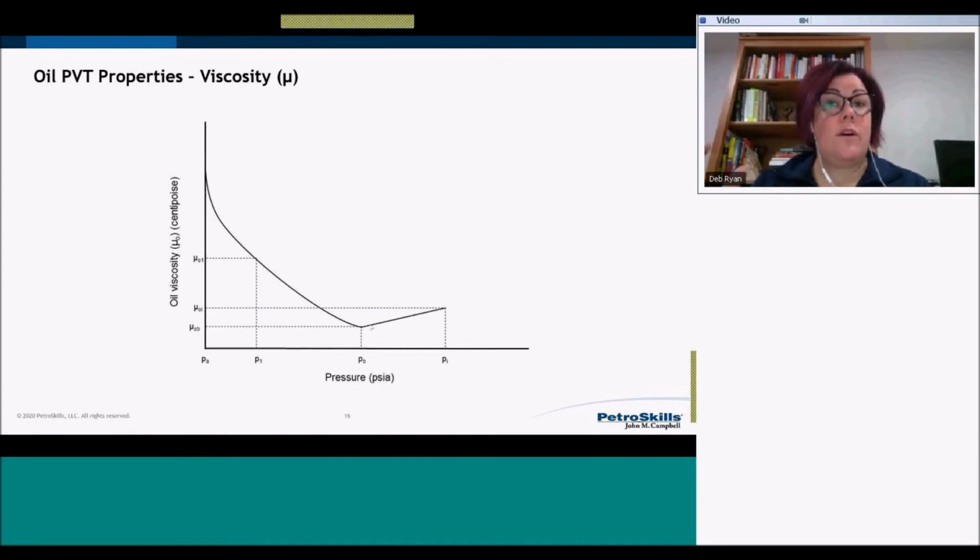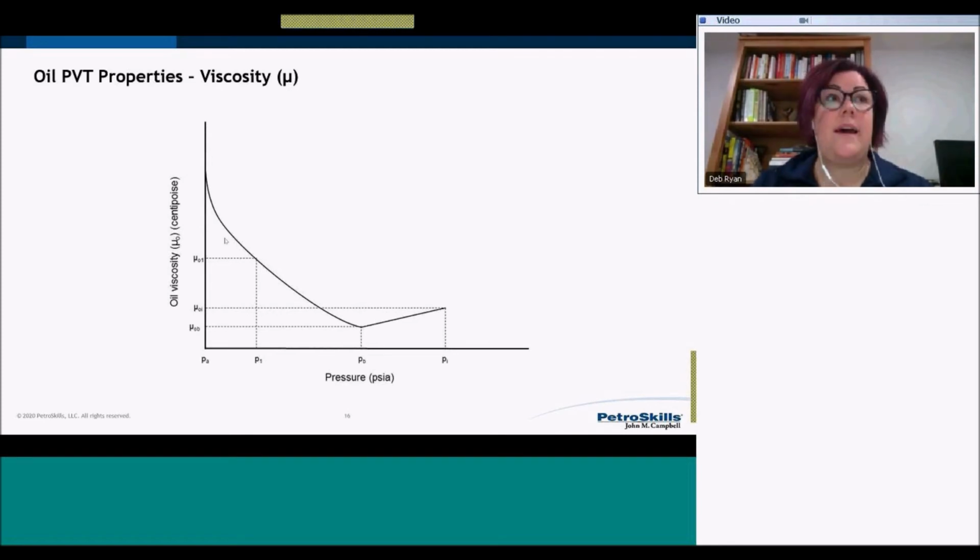But like the dissolved gas oil ratio, once we hit that bubble point and the gas starts coming out, the oil that is left behind in our reservoir has less and less light ends in it and more of the heavier oils that don't flow as well as some of the lighter components in our fluid. And so what we see is this viscosity increasing with time. And again, this is really important to understand how that reservoir fluid is going to change with time so that we can actually understand the impact it's going to have on our flow equation.